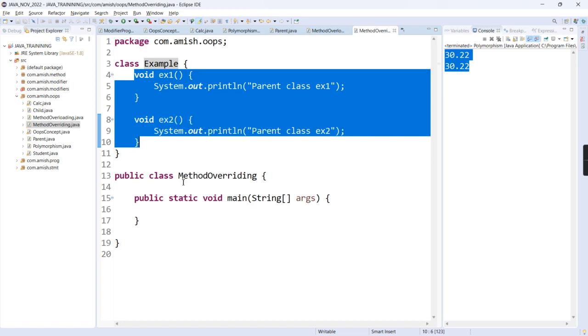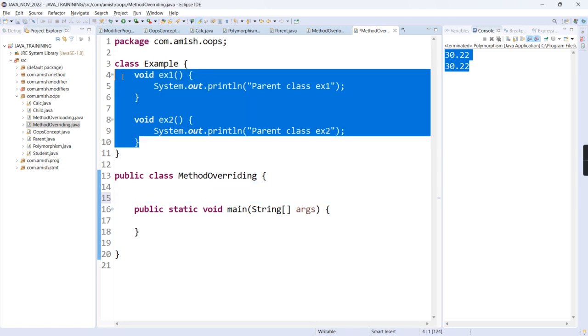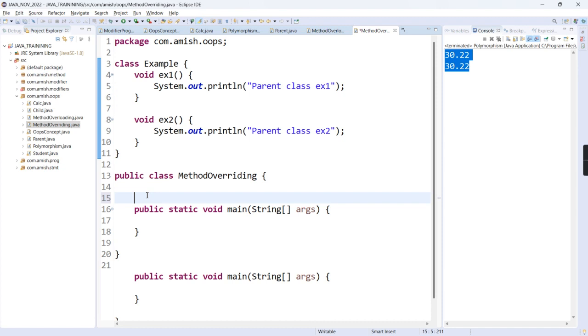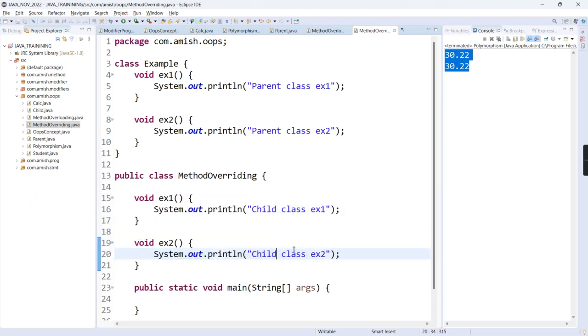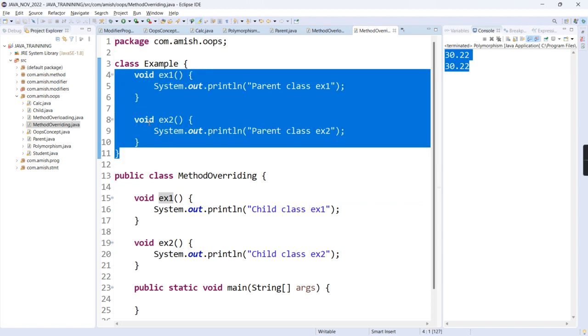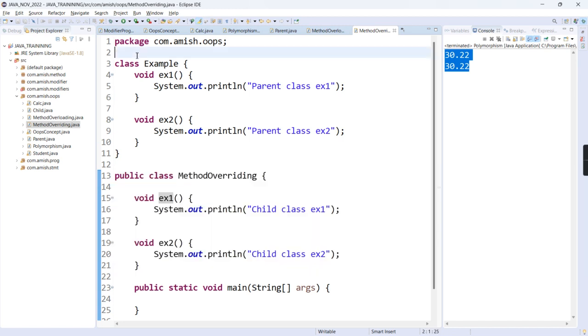In method overriding we also have those same methods, but here I will write child, and here again child. So this ex1 is child class, this ex1 is parent class. Both this Example class and this method overriding class contain those two methods, right?